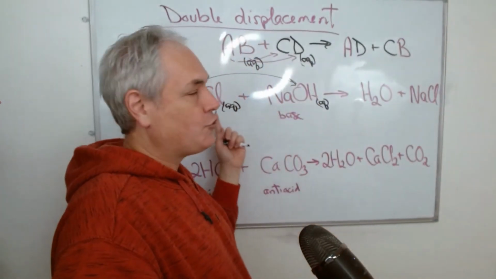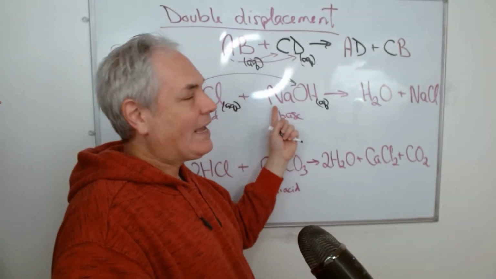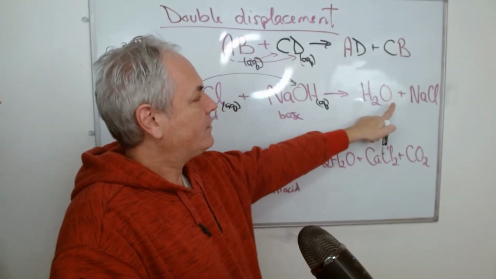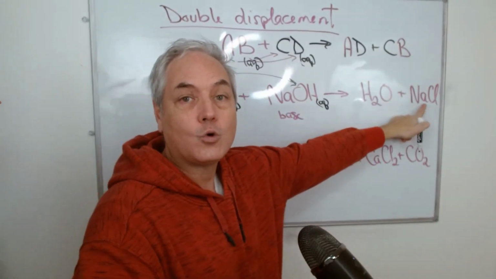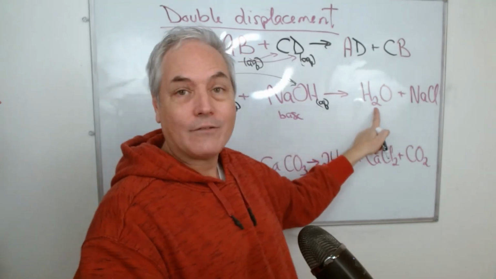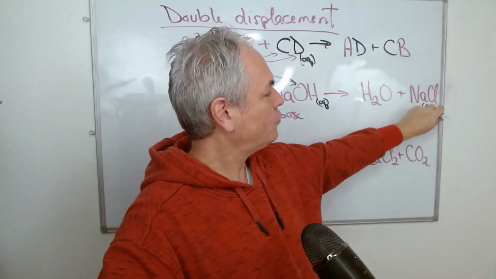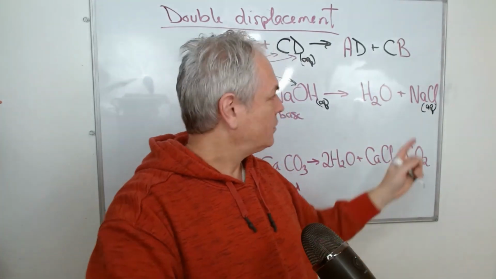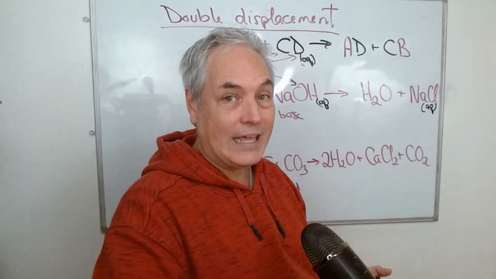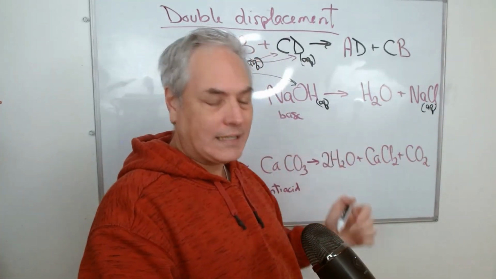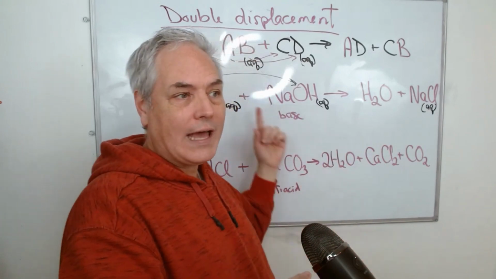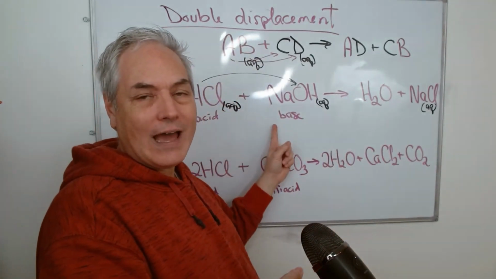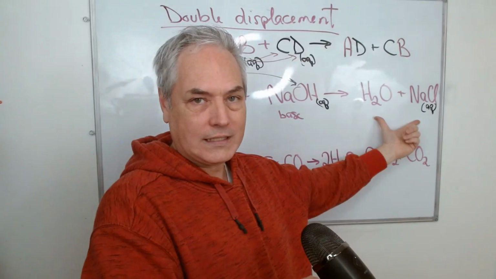When you have H and OH together, you will create a water molecule. On top of that, you're left with one chlorine and one sodium. When you put them together, you end up with sodium chloride. Now you have water, and sodium chloride is also dissolved in water, and you have here aq for aqueous. So this is one type of neutralization, when you add a base to an acid and you end up with this.